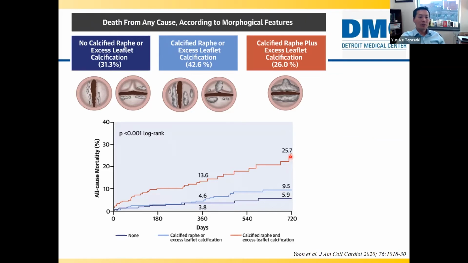So, this is something that we really should be talking about when we're discussing whether these patients should undergo TAVR versus SAVR. And if they have no calcification, perhaps they can tolerate a TAVR. But if you have all this excess calcifications and RAF-A, maybe these patients should be going towards surgical aortic valve replacements. Yusuke, there's a question from the audience asking what causes the calcification?